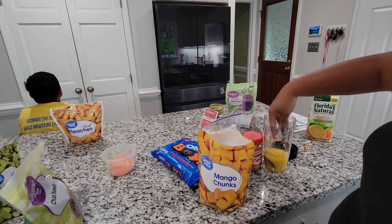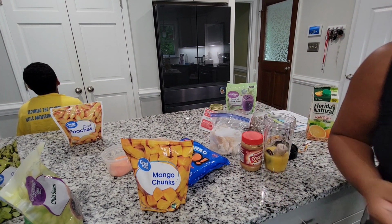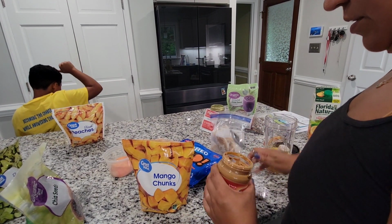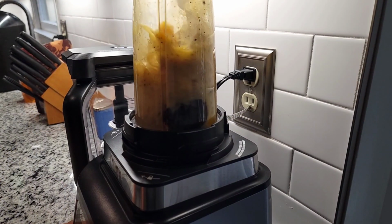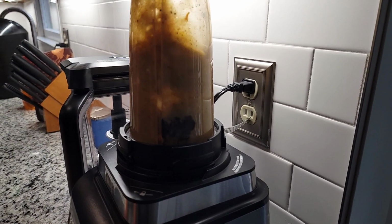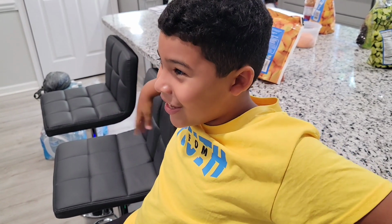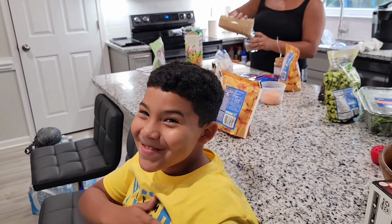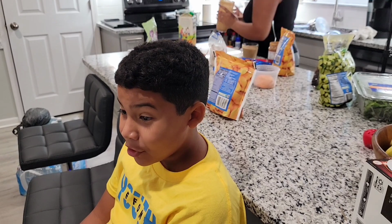This actually smells pretty good. How do you feel about your smoothie? I don't know. Because I can't see it, so I don't know. Are you scared? A little bit. After he tastes, we're gonna tell him what it was in. So we're gonna put you over here by the sink, because we don't want you spitting it on our floor if it ain't good.